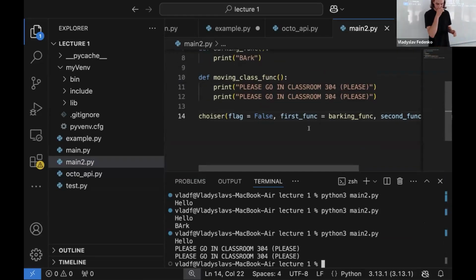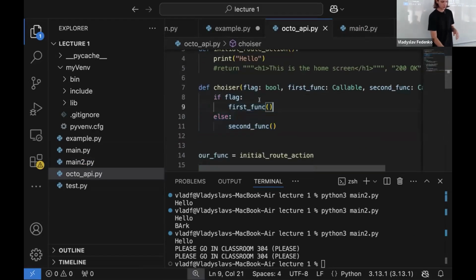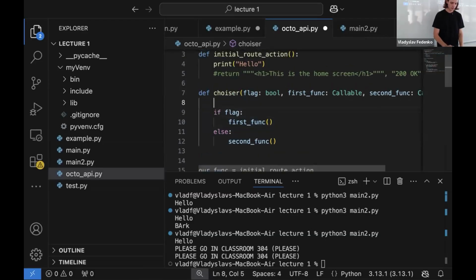And one more thing. What if we want to create a function and we want to pass some arguments inside this function? For example, we have some math calculations, some very important math calculations here.